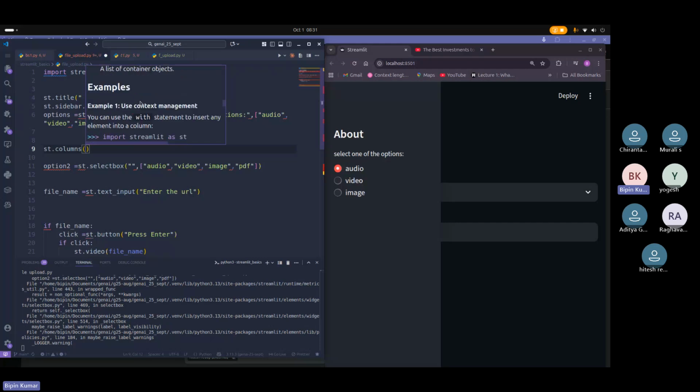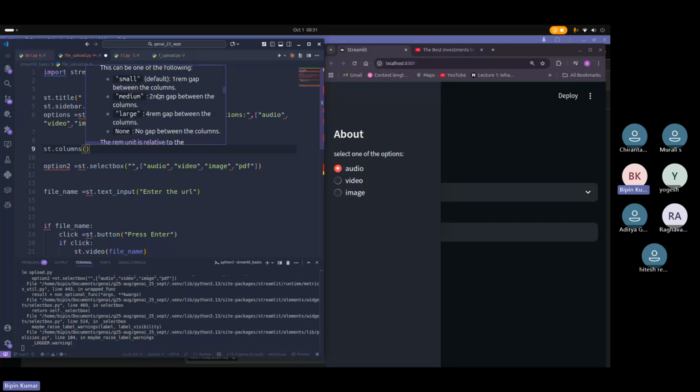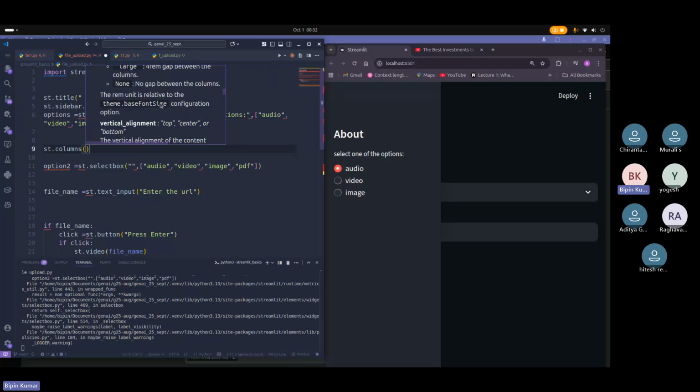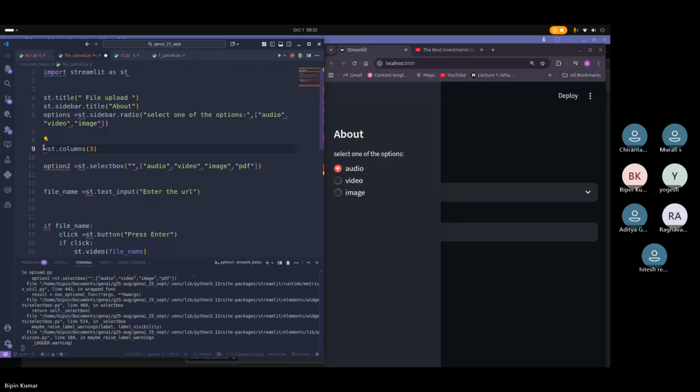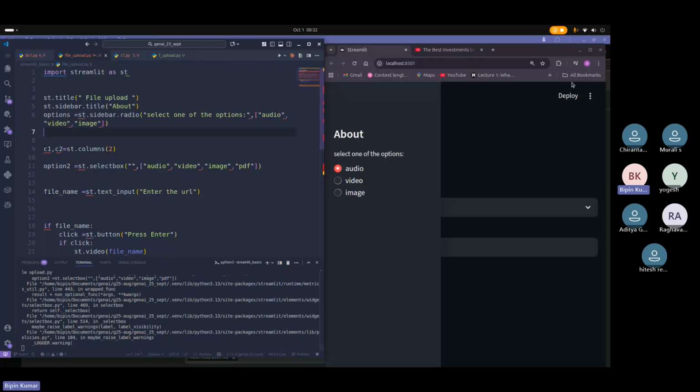If you are not clear with the above, always scroll down, where you will see some examples. It says st dot columns 3, which means you can set any number of columns. So let's say st dot columns 3 and I name these columns C1, C2, C3. Since 3 columns are there, maybe we can write 2 as well. In that case, you can write C1 comma C2. Okay.